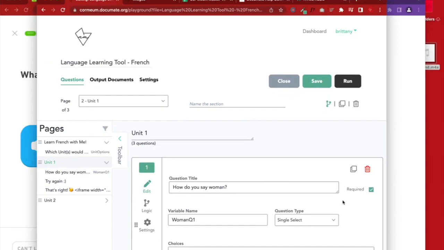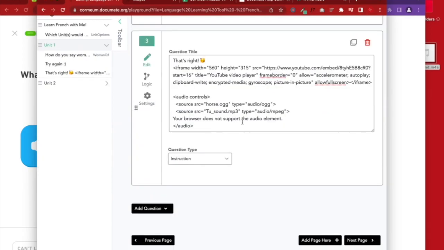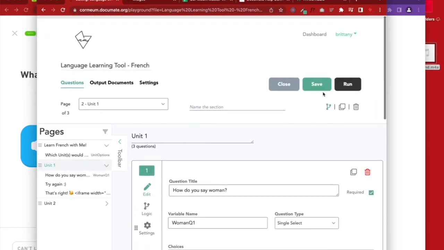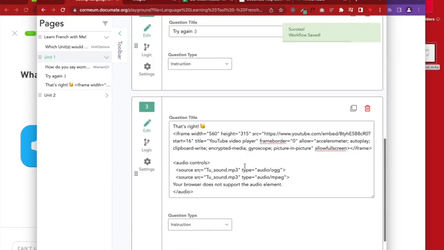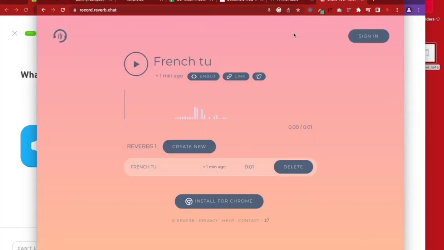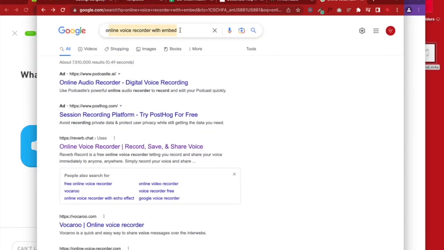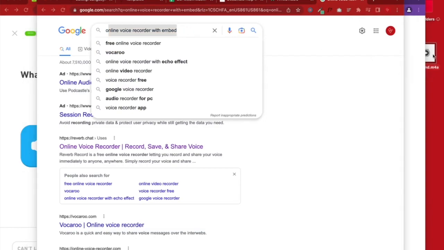So let me do a little bit of figuring to find out the next part. One note I'll just make is I put this back in, but just to see if this might be the problem that I, for some reason, took it out. And maybe it was important and I just needed to do that, but I don't have this OGG file. So maybe that's something that I need to look into as well. So I've just found this. I just kind of Googled, what was my Google search here? Let me just grab this really quick. So I just Googled online voice recorder with embed because I think that this kind of isn't working.